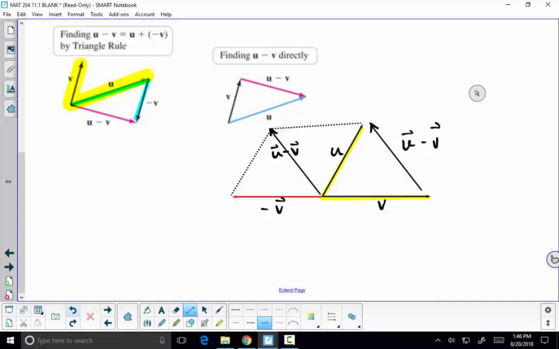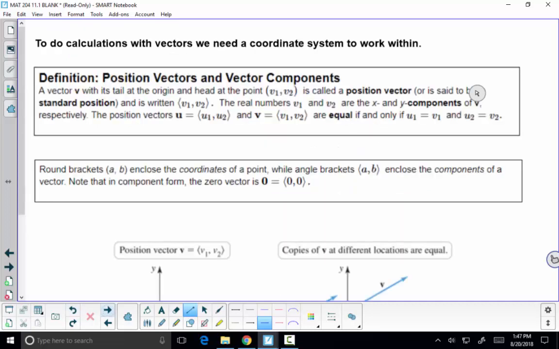Okay, now we're still just combining vectors in a very abstract way. We're not in a coordinate system. We need to introduce a coordinate system if we're going to start doing lots of different types of problems with them. You need a coordinate system if you're going to be solving any real useful problems. So what we're going to define are the components of a vector. And the components of a vector basically give you directions on how to get from the initial point to the terminal point.